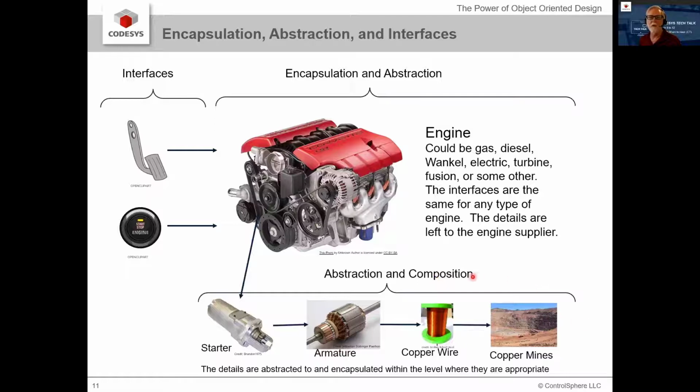So in this Mustang analogy we saw earlier, the Mustang has an engine, which has a starter, which has an armature, which has some copper wire, which is mined somewhere else around in the world. So this abstraction allows you to leave the complexity of the engine and the mining of its copper to others where that level of detail is appropriate for their level in the hierarchy. So fortunately, to be able to drive a car, you don't have to know how to mine copper. Or better yet, the engineer who has specified this engine doesn't have to know how to mine copper either. That's pushed down to the lower levels of the hierarchy.